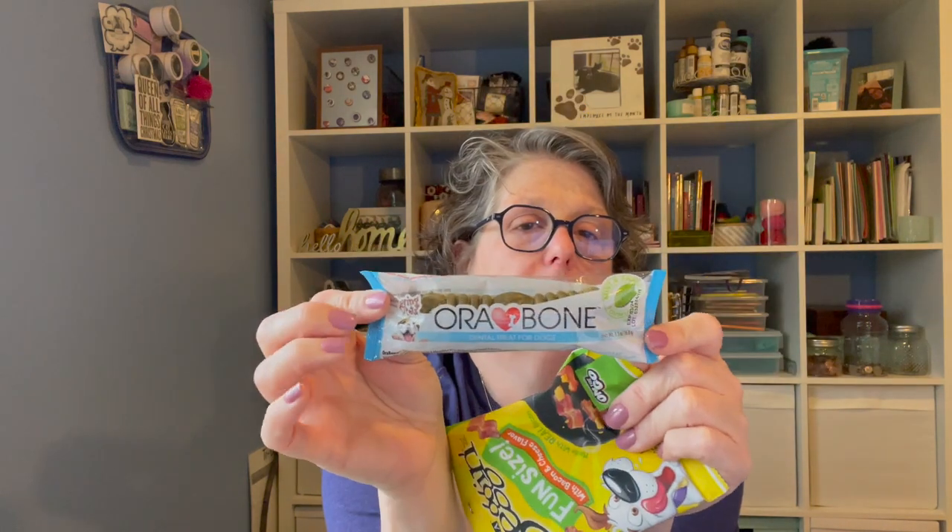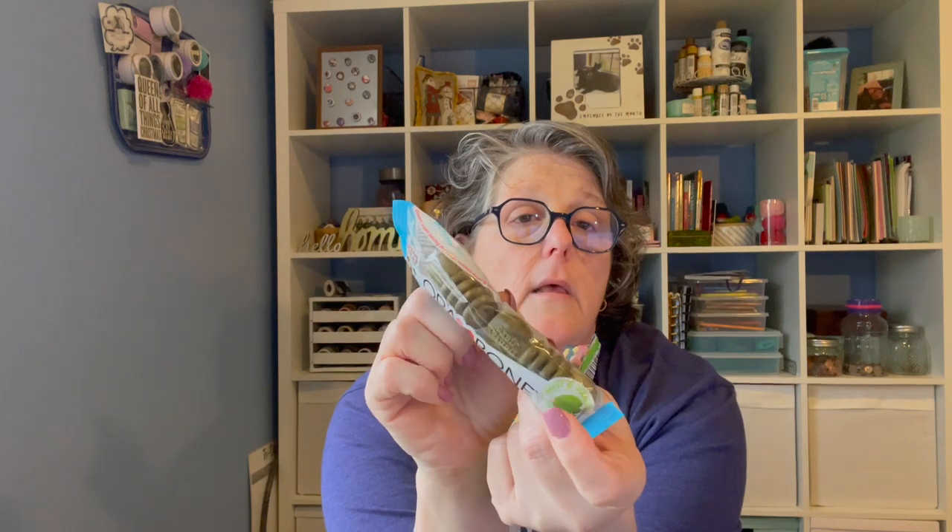For Looney I got her another one of these bones. It is the Dental Treat Bone by Loving Pets, made in the USA. She's a little dog, so I broke it in half - I was very easily able to just snap it. And then I gave her little pieces because she's little, but she loved it. I'm always giving the cat treats while Luna's here, so I like to have some dog stuff. And then I also got her these - she loves these little bacon begging strips. These are just the tiny ones on the go, perfect for her. In my pantry I have a basket with the cat treats, cat food, and dog treats and stuff, and I can just reach in and grab something for her.